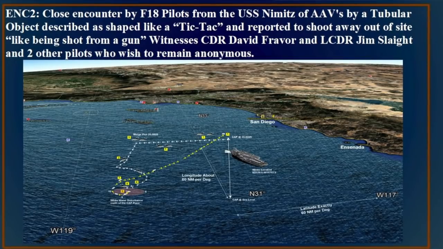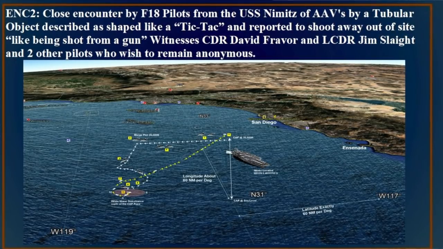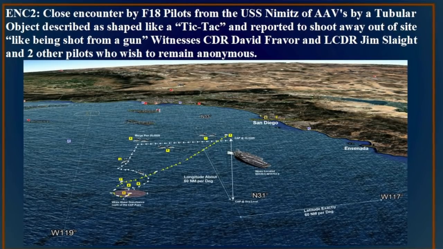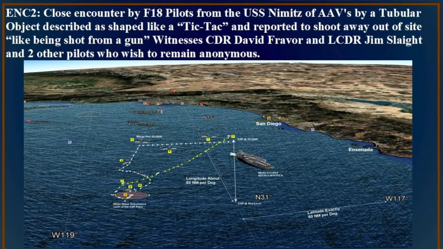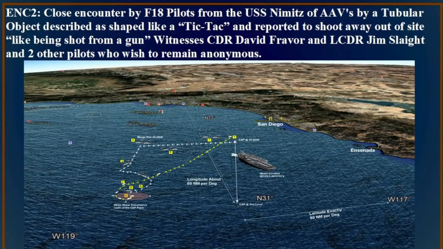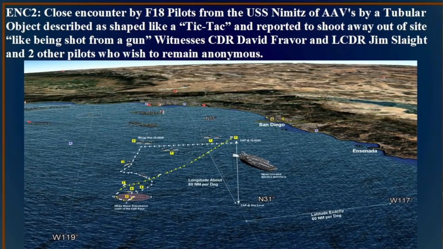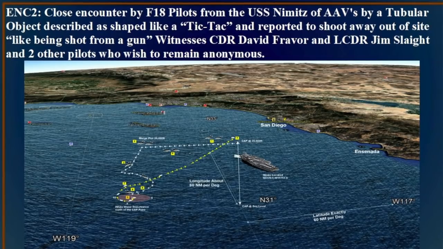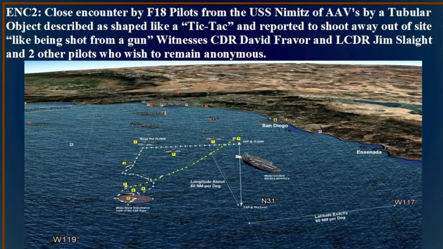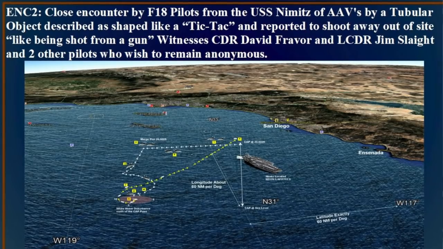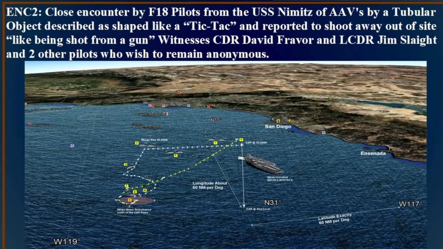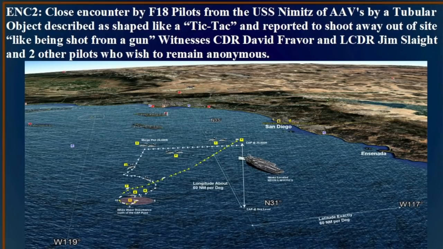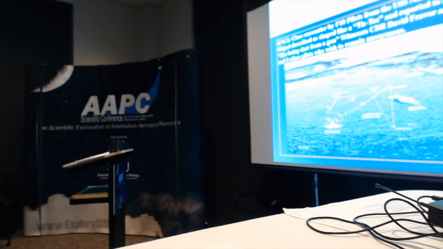This little diagram from our report is just a recap of what we saw here. The two planes are vectored out to where the Whitewater incident is down here, and Fravor, just the TIC-TAC, is down here. Fravor descends to try and intercept it, and the TIC-TAC shoots off to the cap point. Now the cap point is inscribed as not exactly how far away it was, 40 to 60 nautical miles. I chose 40 miles, 40 conventional miles, just to be conservative, again, for the null hypothesis.